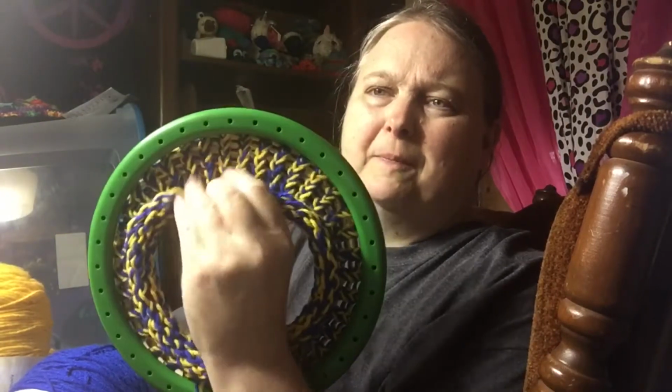knit hat. But blue and gold does happen to be our local school colors, which is pretty cool. And that's what this is. You can see I put the two together and I am looming and almost halfway with the brim, a little bit farther, and I can turn it up and, you know, do that. So that's one of the projects that I am working on. It is just a craft room project, so it usually goes a little bit slower than the other projects that I do.